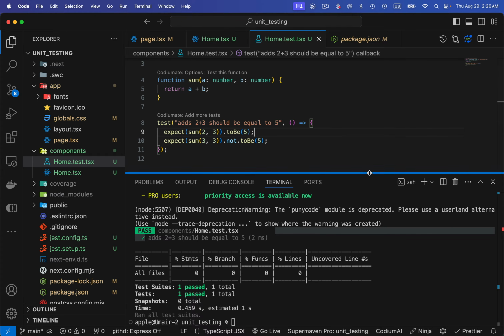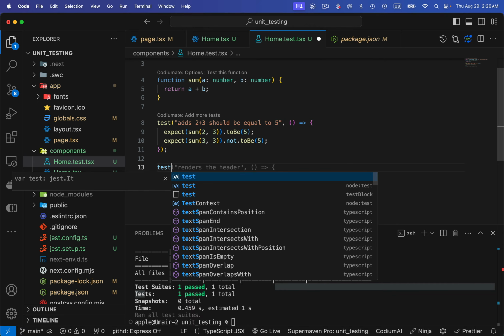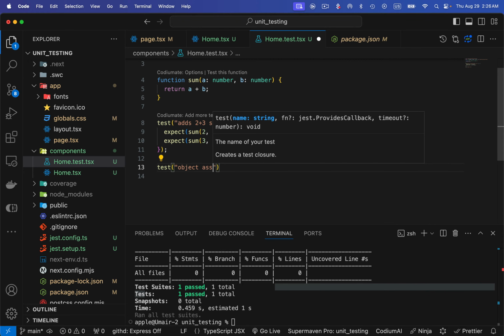Okay, now we have other functions. Before moving towards the home.tsx file, I want to show you what are the different functions that React Testing Library and Jest provide to us. So let's create more unit tests. So first of all, let's say I want to test object assignment.